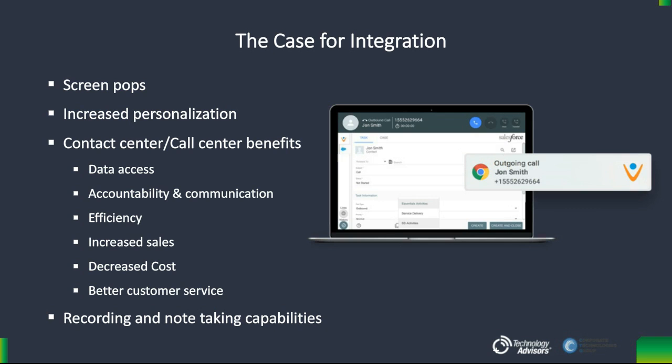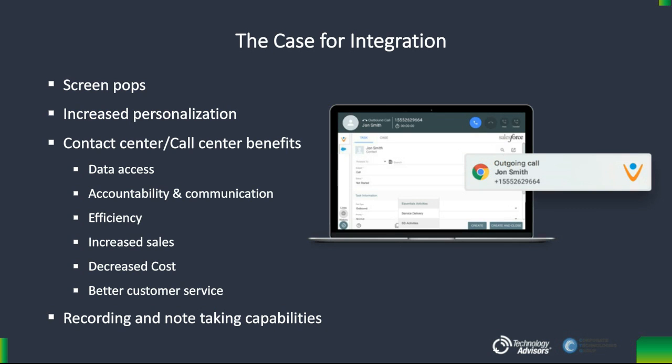Enhanced overall efficiency. So again, communication across all departments, and that's true of any integration that you do. If you're integrating telephony and CRM or your ERP in a CRM, any time that you can take data from more than one system and overlap it together, you're enhancing the visibility for all departments to be able to make use of that data, and that's huge.